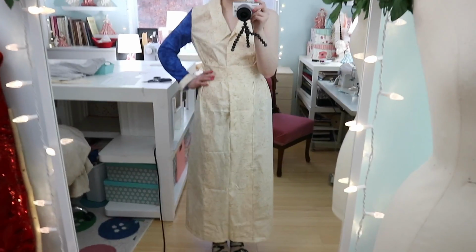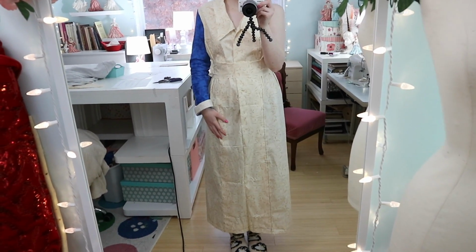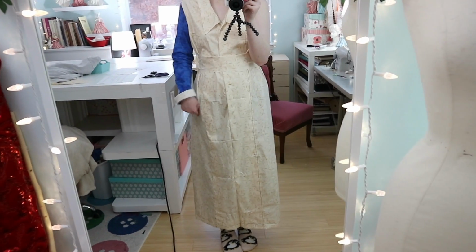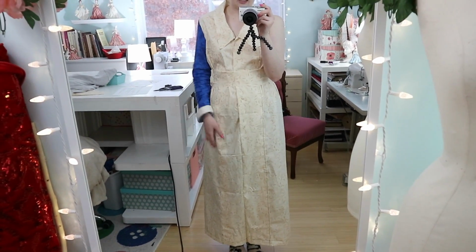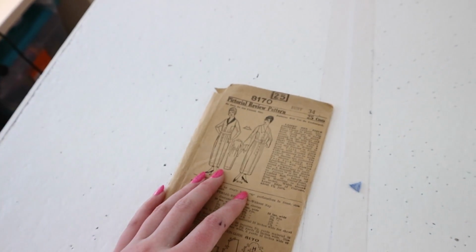Okay, well, I guess I have a couple minor alterations to make, really just a few things I want to note on the collar. But other than that, this is great. I will try adding the pockets, and obviously I will add buttonholes in the final thing, even though there's no mention of how this dress is supposed to close. So I guess that is kind of just up to you. It appears to close with buttons, so that is what I shall do as well. Alright, so pocket time, and then we're done.